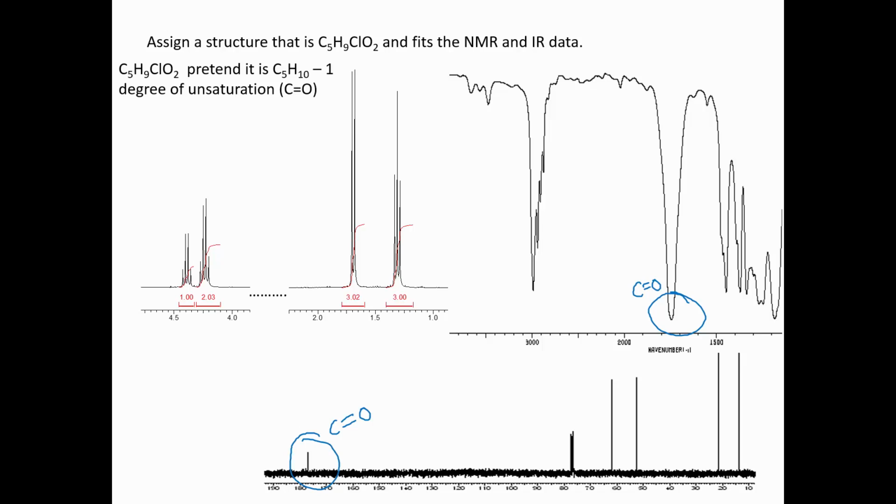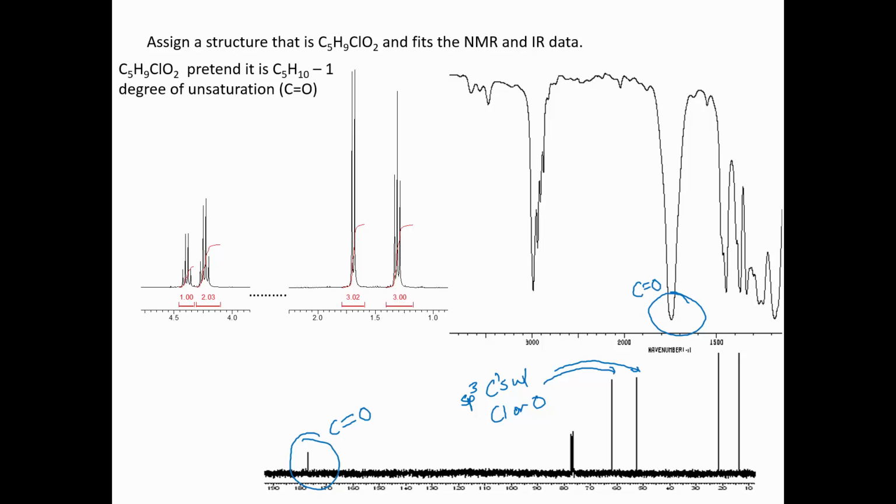We have a couple of sp3 carbons that might have a chlorine or an oxygen on them right here. They have kind of a highish chemical shift. So let's see if we can assemble this molecule. Let's look at a few things here. We kind of are looking at the individual pieces.